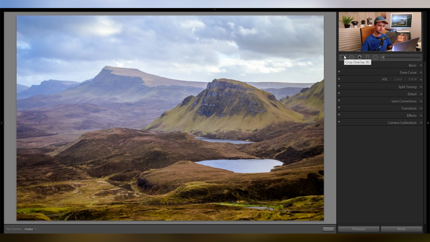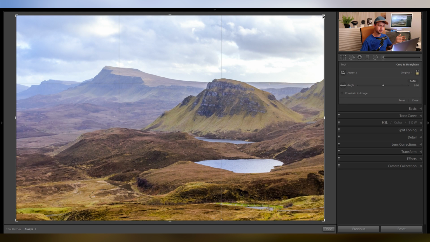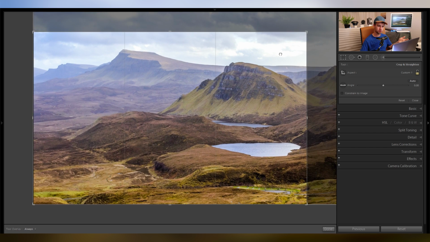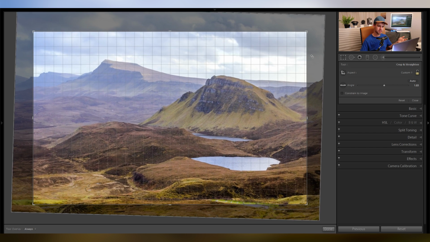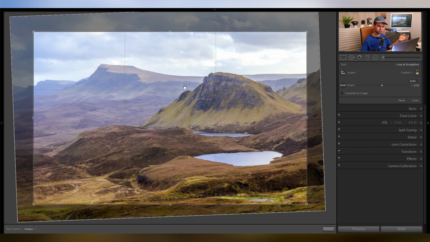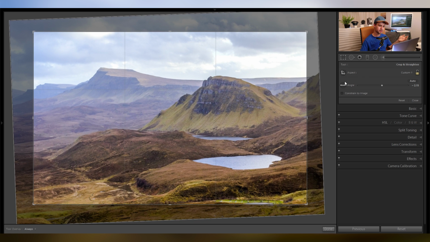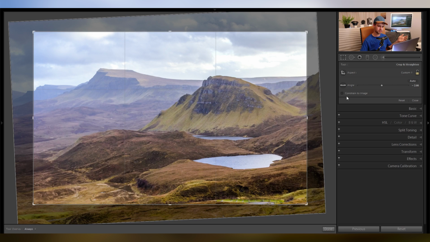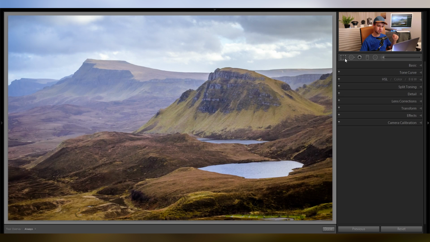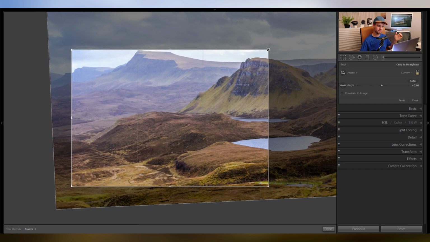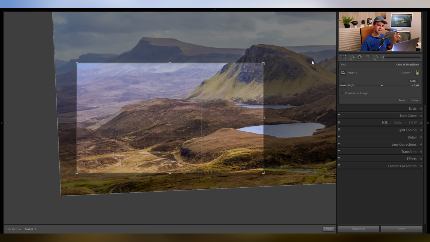And also way to the left you would have your cropping overlay. Here you can crop your picture or just zoom in and also rotate it. Great way to just align your horizon as well. You can also use the angle tool and go over your horizon and just make a straight line over there. Although just be aware that if you crop, you will lose some of the detail, and depending on how much you crop, you might really end up with a very low quality picture at the end. It's always best to shoot in camera the best way you can.